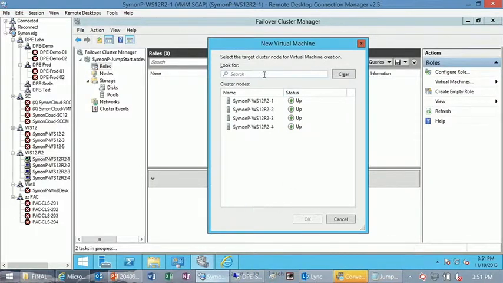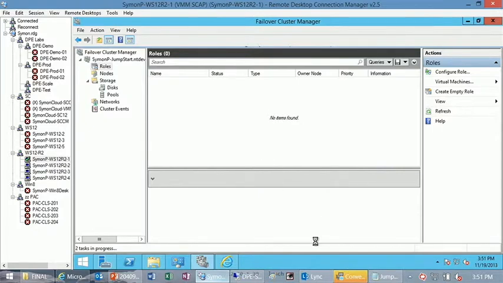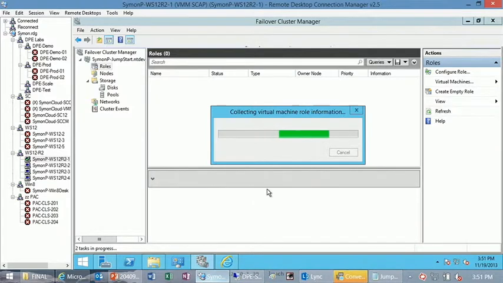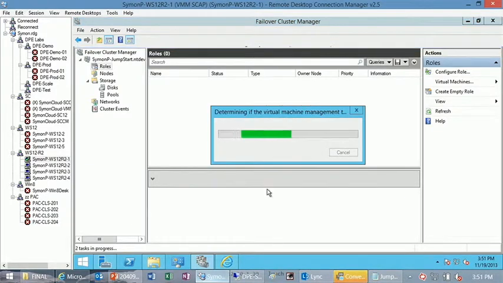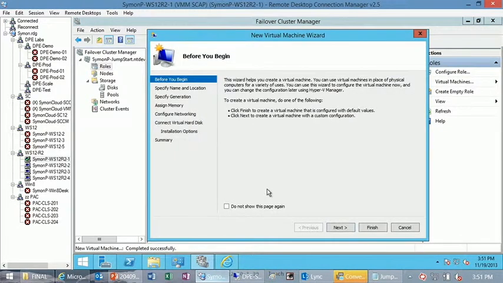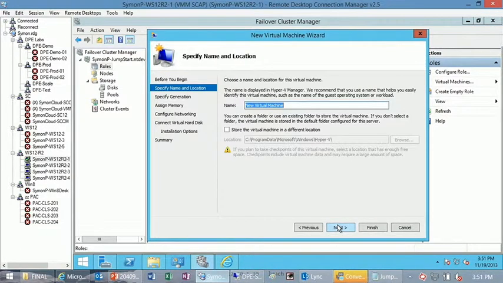Well, what CSV allows is for more than one virtual machine to access the same file system at the same time. And so essentially, the danger in having two nodes access the file system at the same time is that they can overwrite each other's data, right? And so the way that CSV works, it exposes both volumes to all the nodes in the cluster, but it designates one node as what's called the coordinator node. And any metadata activities, such as create file, move file, delete file, that involve the file system, are done strictly through the coordinator node. And that's just a role that moves back and forth dynamically.